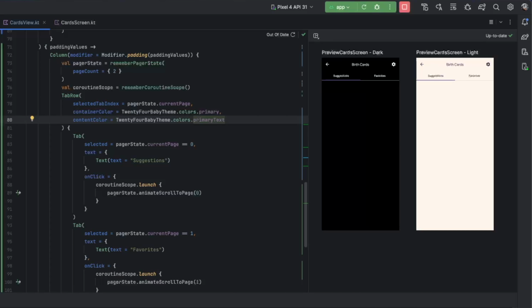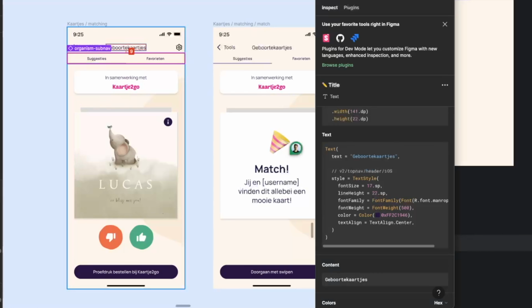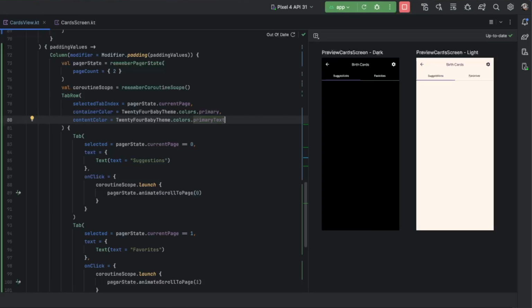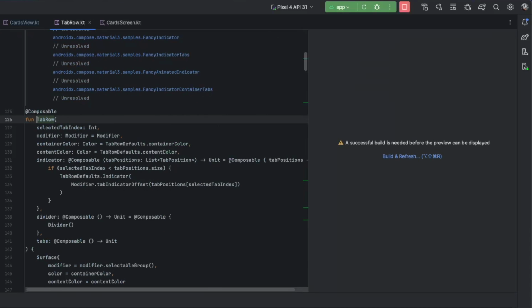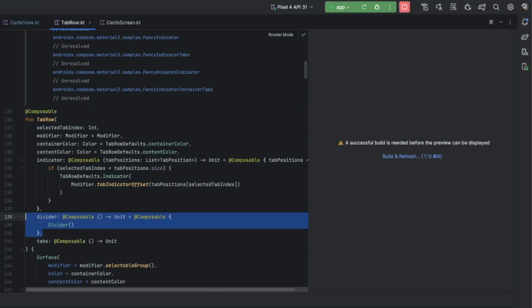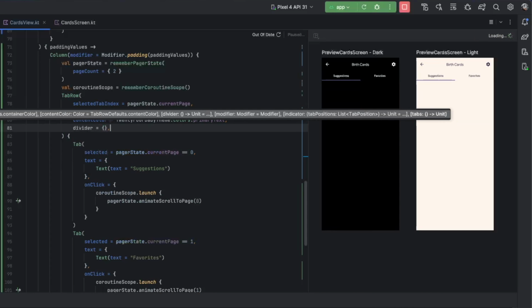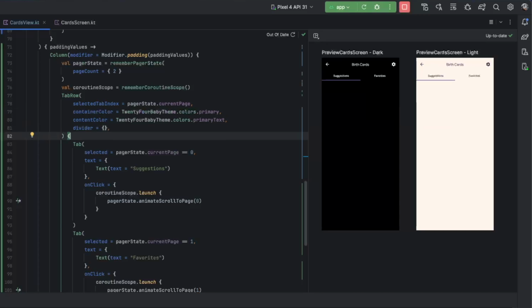Next, we can look into this divider. If you look into the designs, there is no divider right below the tabs row, but in our design, we are having one. So how do we remove it? By default, the tab row has a divider, so what we have to do is to remove that one. If I open the implementation of the tab row, we can see that the default divider is calling a divider that comes from the Compose SDK. However, we don't want that, so here in our tab row, we are going to supply an empty divider. An empty composable like that will do. As you can see on the right hand side, we fixed it.